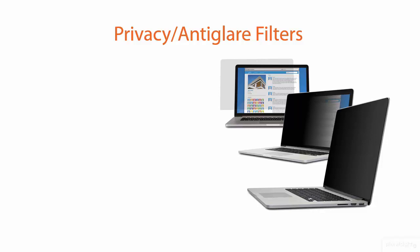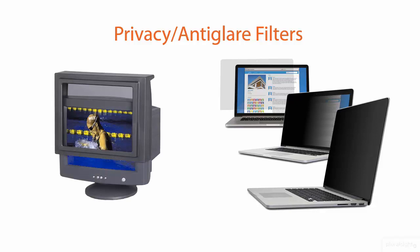Privacy anti-glare filters have come a long way. Back in the late 90s, early 2000s, I had one because I figured I do my work on a computer, so why not get an anti-glare filter to save my eyes some strain? Well, they were honking big things that pretty much hung off the front of my CRT displays.